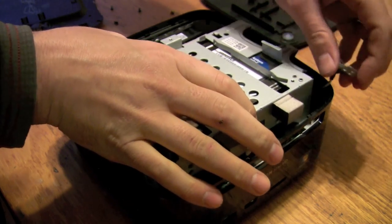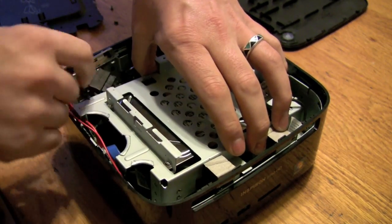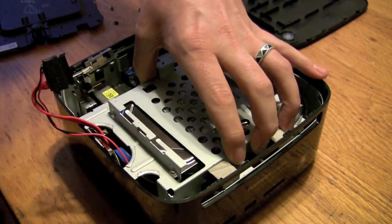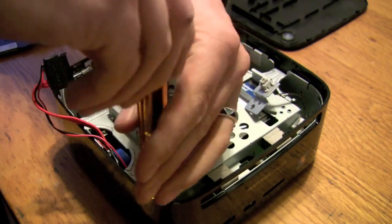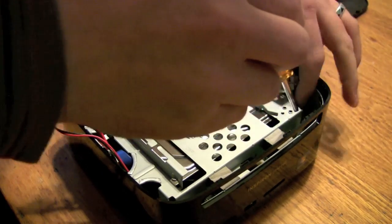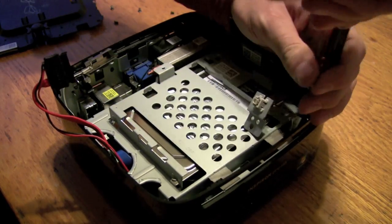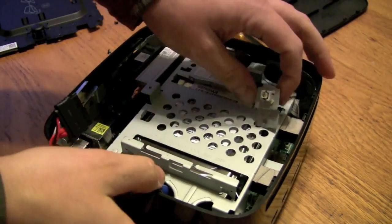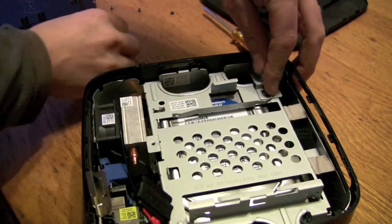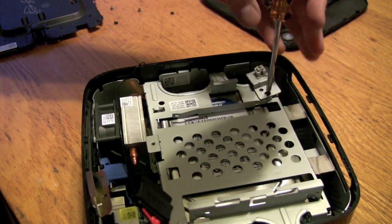Guide this down in there and it falls in place once you don't have all the wires blocking the way. Get that one in and, with any luck, this one doesn't fall off too far. That gets screwed in — we're good to go with that. Before the optical drive goes in, we want to make sure this is attached. As far as I can tell, all the black screws are the same size, so you don't have to worry about mixing those up.